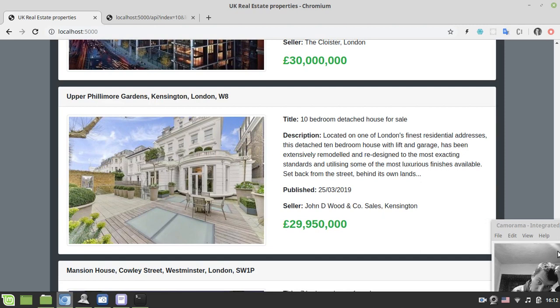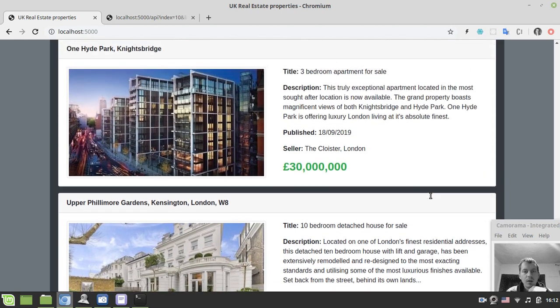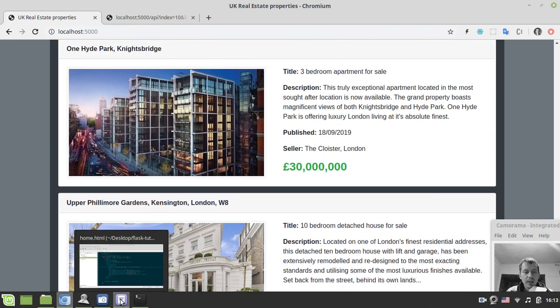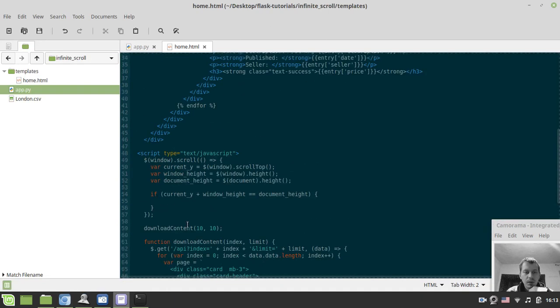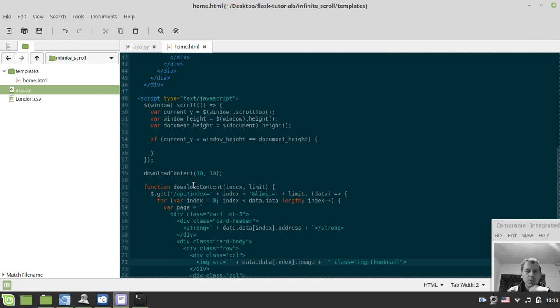Great. Okay. So basically now it's time to make this actually dynamic. So every time we would be calling our download content function within the scroll event listener, and we need to update the index every time we hit the bottom of the page. So let's actually try to implement that.